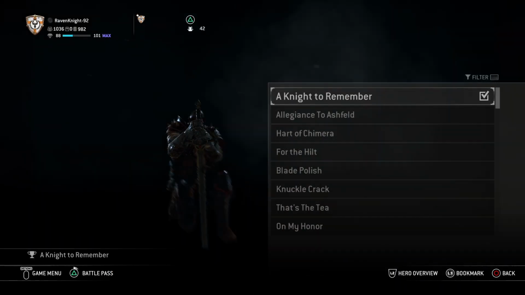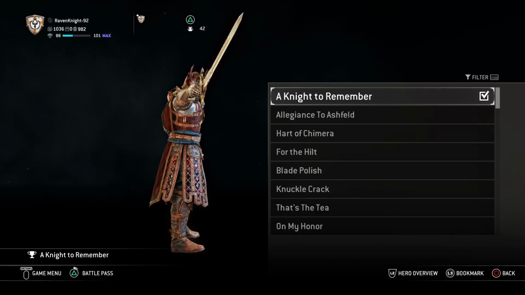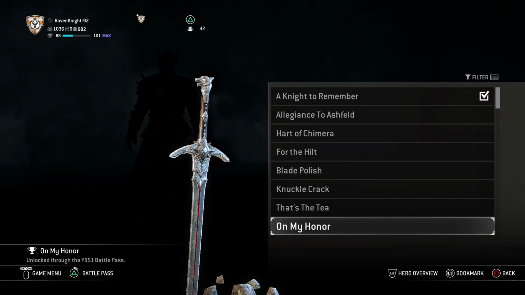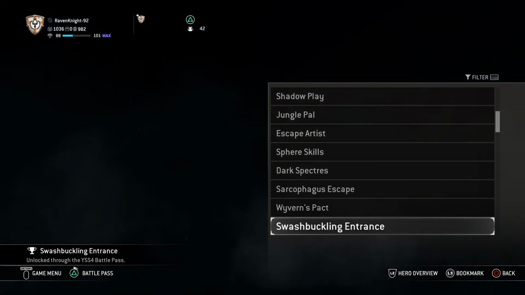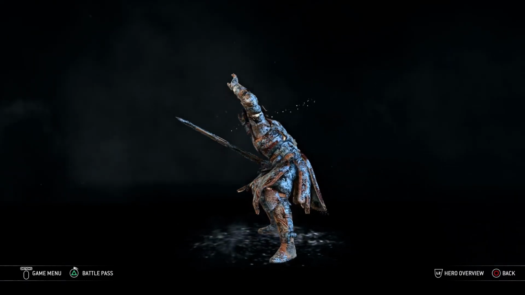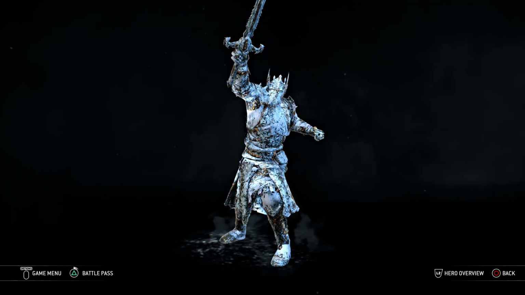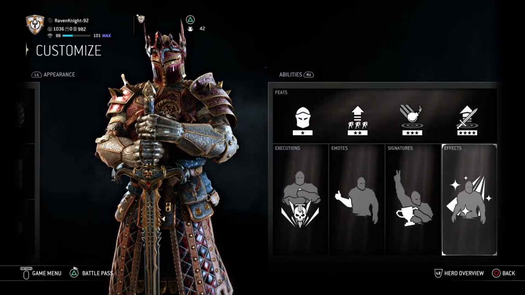For the signature, we're going to go with A Night to Remember. Another one you could go with is Lethia's Fate, because the Ravenlord will always be remembered for what he did to restore Tigris. Alright, now for effects.